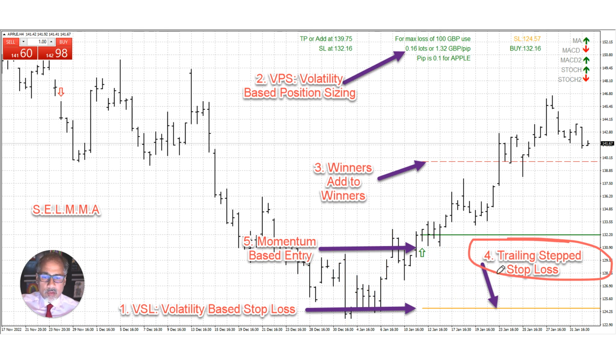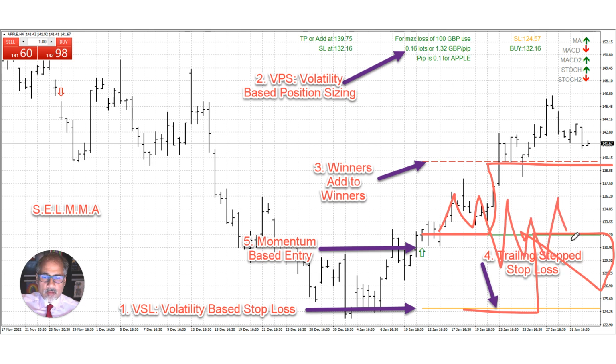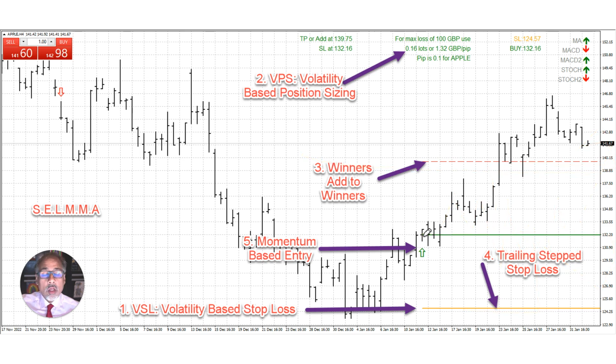Trailing step stop loss. What does that mean? That means when this price gets up to here, and only when it gets up to there, does this stop loss move here. That gives you more room for this to go up and down sideways before it goes upwards. Okay, so it gives you a lot of margin of error because you're not predicting or forecasting the future, you're just going with the momentum. Right, so there's no guarantees about future movements, which is why you need room for maneuver, so you have a stepped stop loss. If you can't do that, just do a trailing dynamic stop loss.